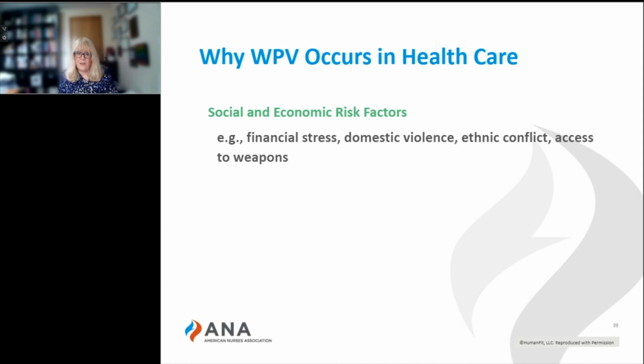So as your workplace violence committee works on the program internally, you want to partner with your behavioral health partners in the community, emergency medical services, your sheriff, your law enforcement. All of them should be working with you so that you improve communication. So wouldn't it be nice if that patient is transported to the emergency room on a Saturday night and you have a heads up from EMS that they have been verbally aggressive or physically violent? So you have a warning and you can be prepared to control that situation.